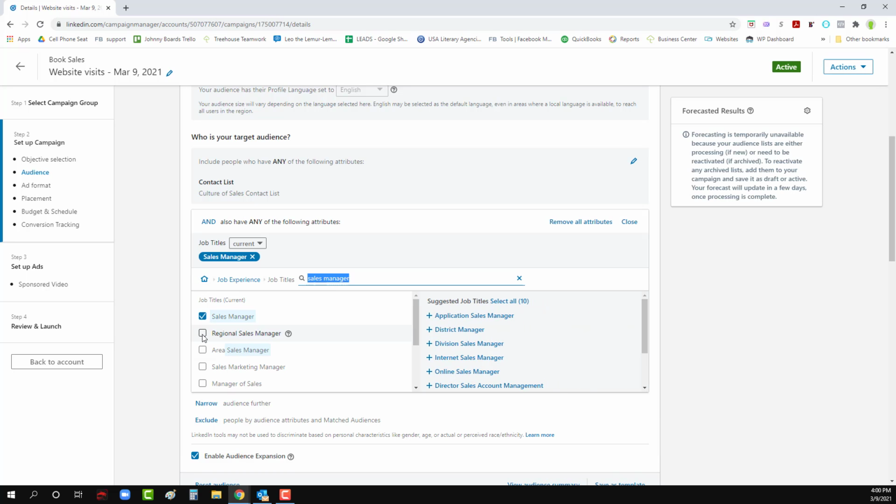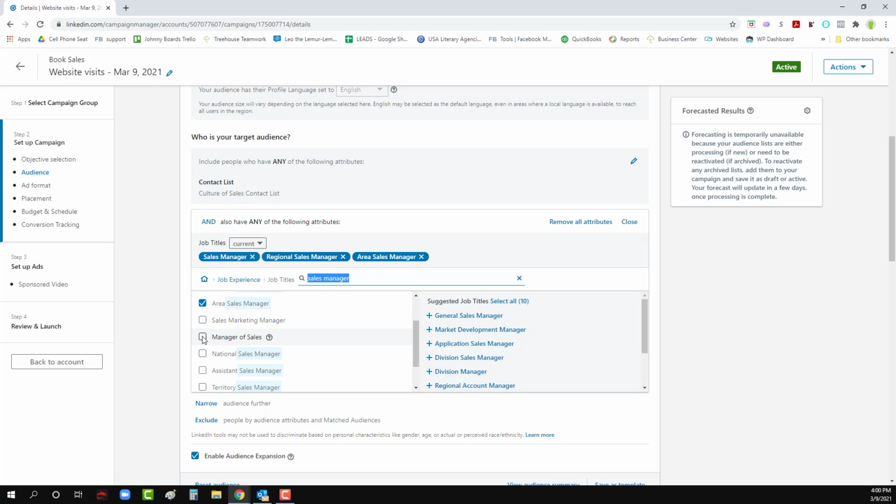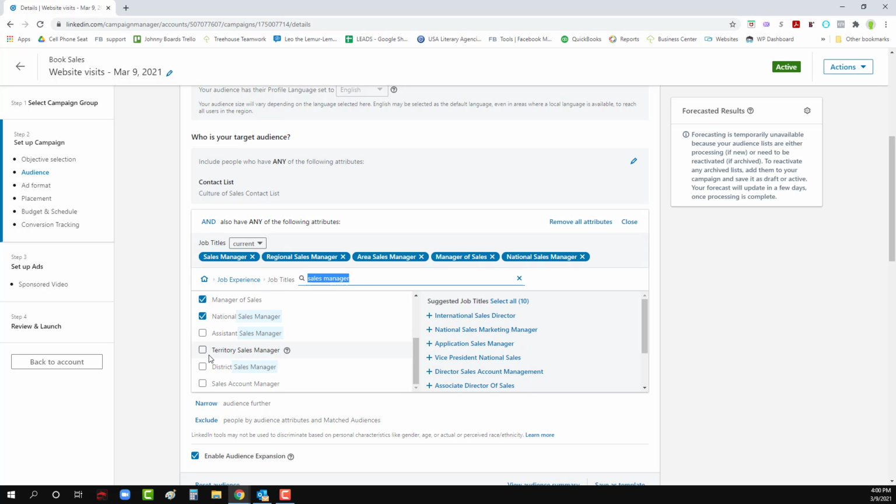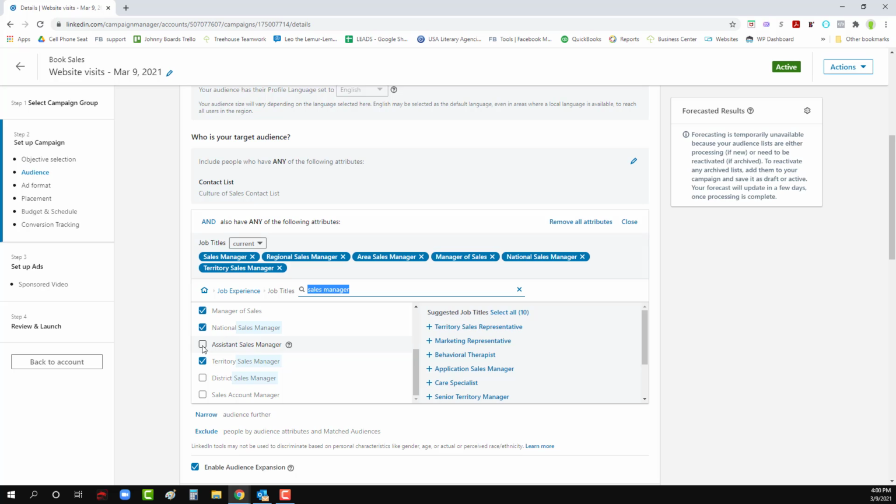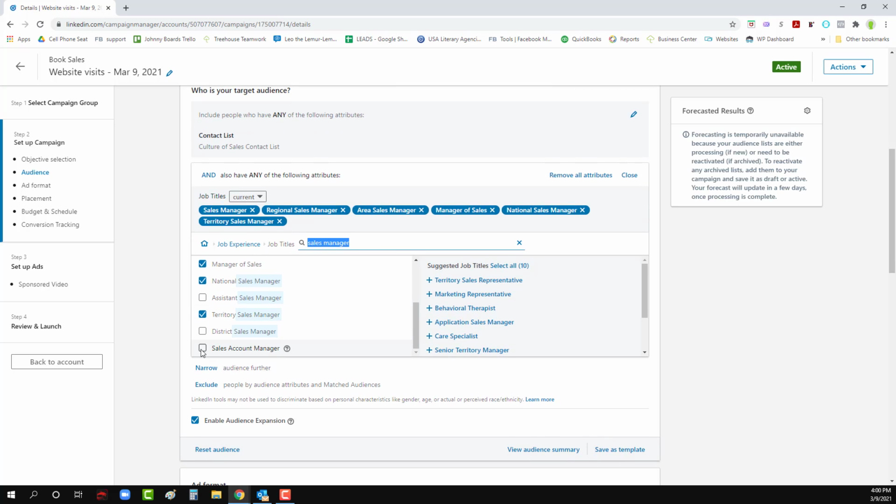So I'm going to do area sales manager, regional sales manager, manager of sales, national sales manager, territory, that's fine. So I want it specifically to be like a sales manager role, because that's exactly what our advertisement states.